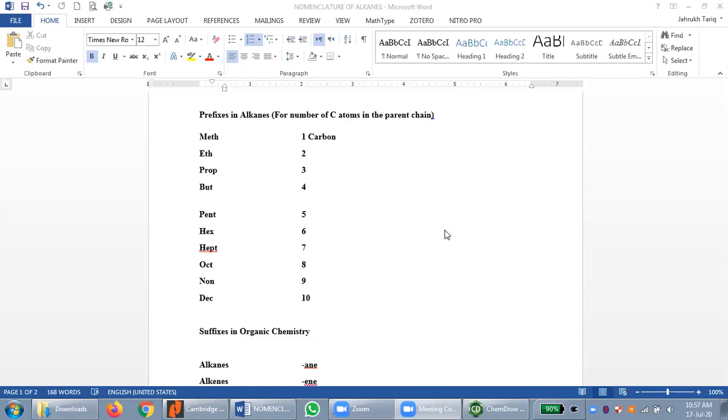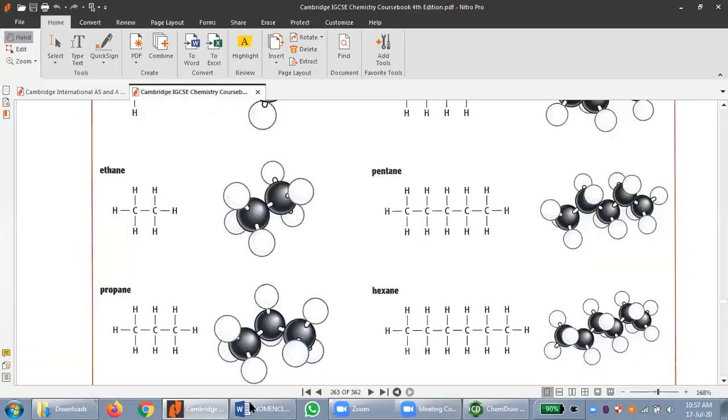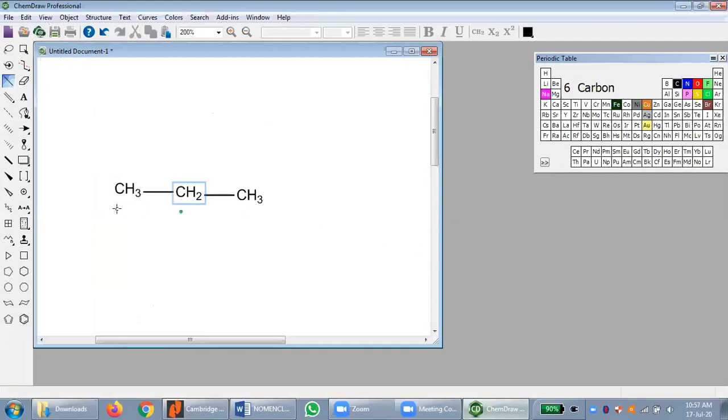Was the structure singly bonded? Is the structure singly bonded? Let's take a look at the structure. Sorry, that's not the window. Let's take a look at the structure. Do you see single bonds in between them? Come on, these are single lines. Double bond और तरह से show होता है.